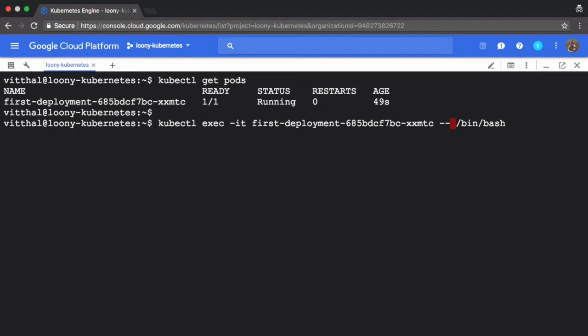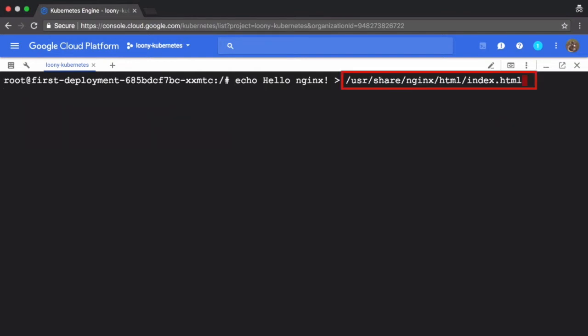and that is nginx. So kubectl exec -it followed by the name of our pod. That name of the pod is something that we copy pasted from the result of the kubectl get pods command. And at the very end is the exact command which we wish to run in order to get that shell, which here is a bash shell. So once we hit enter on this command, we notice that the command prompt changes because we are now executing every command that we type out within the environment of our container.